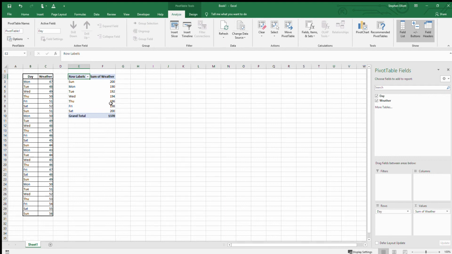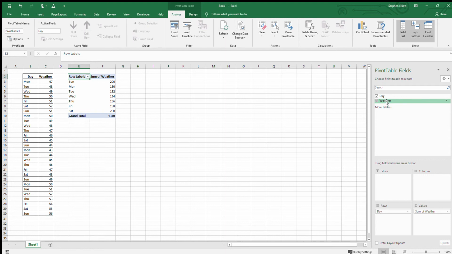Now if you have data that you want summed, then maybe this is acceptable for you. In terms of weather, summing it together doesn't make a whole lot of sense. Maybe what we want is to count how many 47s show up. So what we can do is come down here and reorganize the columns and how our data is displayed. So say we want the weather to be the rows column.